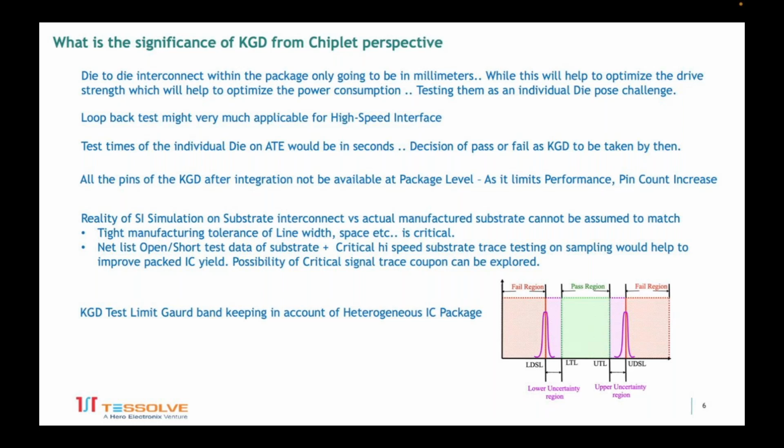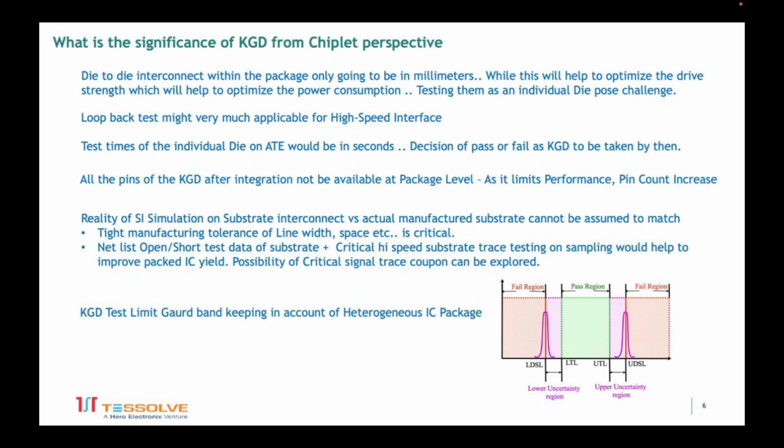So in this case, we have a lower datasheet limit and an upper datasheet limit. The sigma needs to come into place. Is 3 sigma good enough? From the lower limit, you push it a little up. From the upper datasheet limit, you push it a little inside. So a pass region needs to be thought out keeping this in mind. Of course, this needs to be a compromise between performance and yield loss versus the end application requirement and cost perspective, and needs to be evaluated to arrive at a KGD from the chiplet perspective.